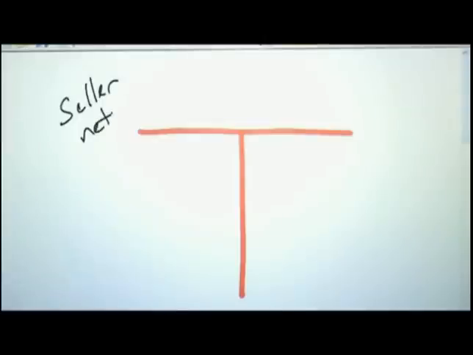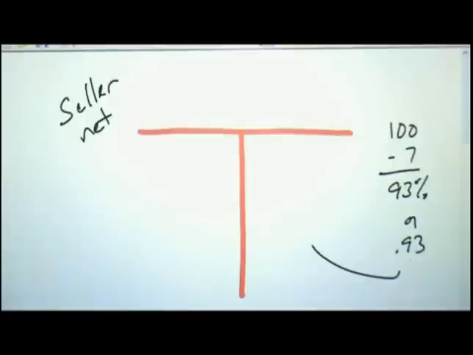With the seller net, we've already learned that we need to invert our commission. So if we take 100%, subtract out 7%, that gives us 93% or 0.93. This goes in the rate part of our formula. We have a new dimension here though. We have expenses of $350. The seller net question is trying to take into account all the expenses to see what the seller will have in their pocket at the end of the transaction.